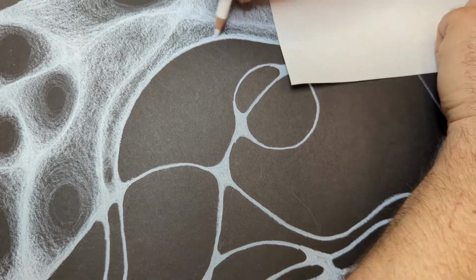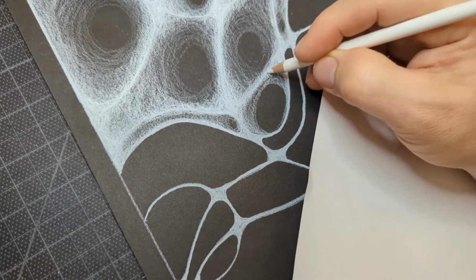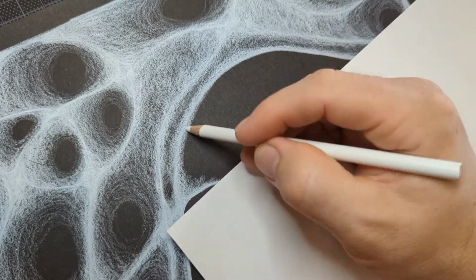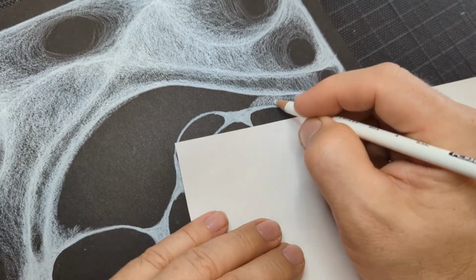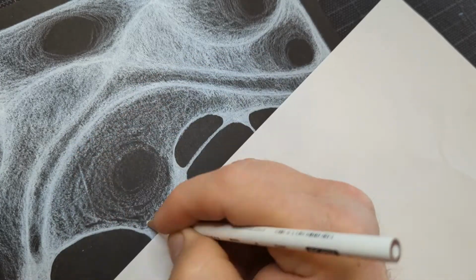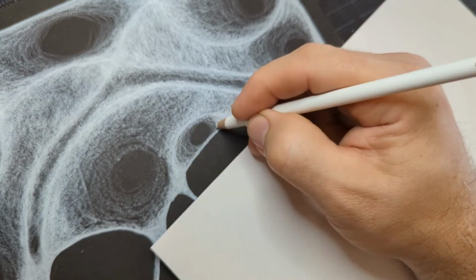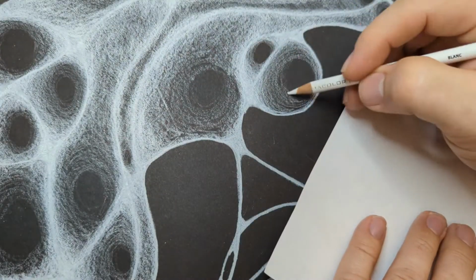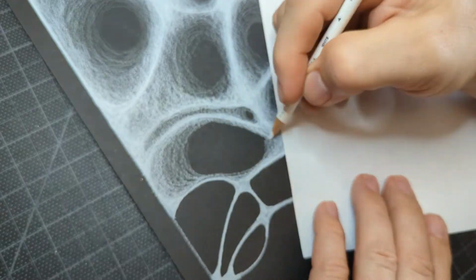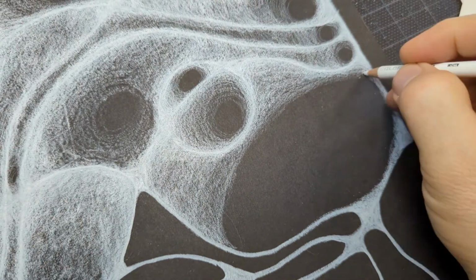So it should take about 4 or 5 class periods for a student if they were to actually try and do it right all the way through and really take their time and really improve on every little section. The things that I learned from this, one of the things is that if you don't try and fade it, which is what I was really trying to do, make it fade from bright white imperceptibly to black, then it looks like this.